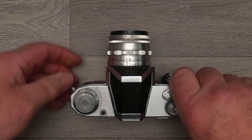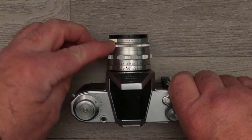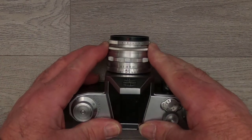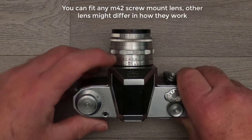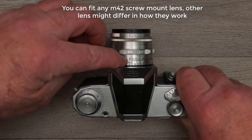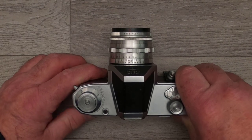compose and focus. And then to stop the lens down, you simply get hold of that lever and just turn it, and it will stop at F8. It can't go any further. So it just makes it that little bit easier when you're stopping the lens down. And you can set that on any of the apertures on the lens. The lens has got a really good depth of field scale. It's got the f-stops at either side of the index mark. So you can set scale focus or zone focus with that.